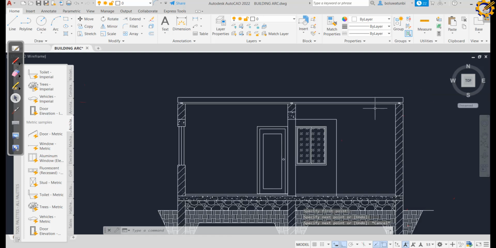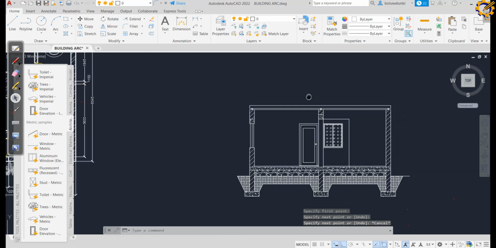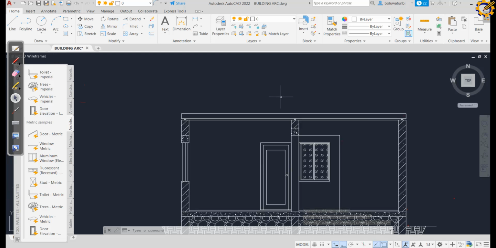Remember the angle of our roof, the angle at which we created our roof on the elevation. I remember it is still 23 degrees. That's the pitch of our roof. Our roof was pitched at 23 degrees.